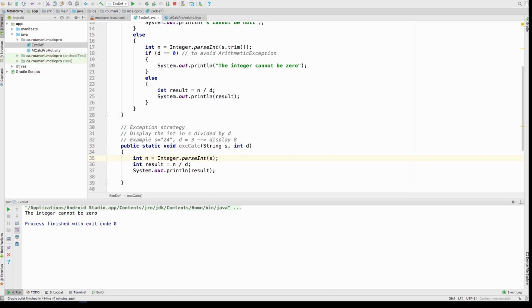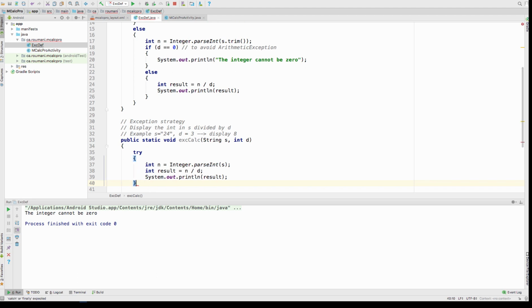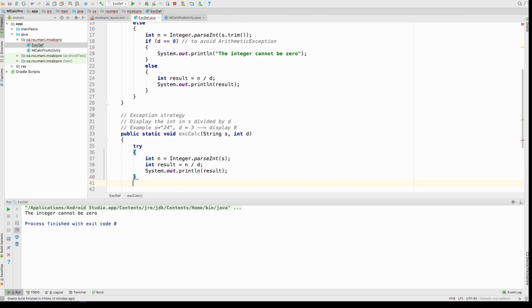Now, rather than saying what can go wrong, let's take the optimistic approach and assume nothing is wrong and tell the CPU, please try to execute these 3 statements. You see, already it looks nice because our algorithm maintained its simplicity, its readability, its self-documentation. So we're telling the CPU, hopefully in most cases you have no problem, you do the calculation, we get the result, and we're done.